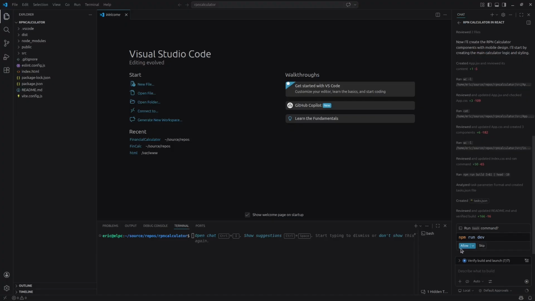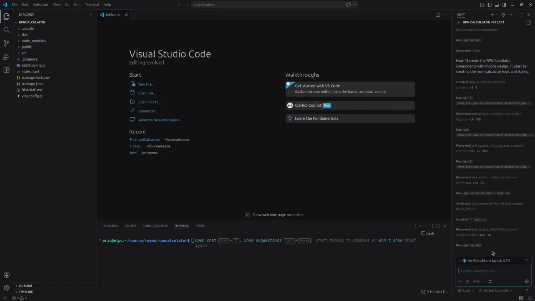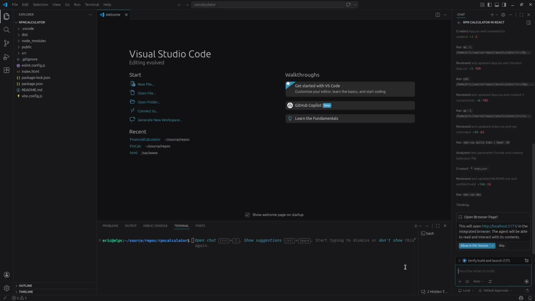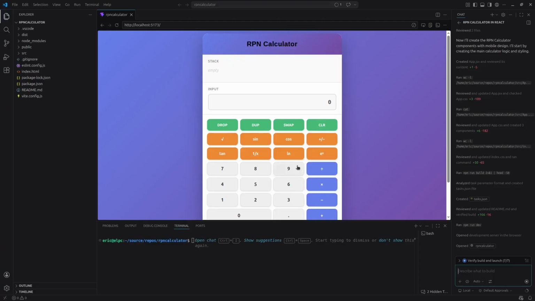I'll keep those changes and then allow it to run. It's going to try to run the app now. And we'll allow it in this session.